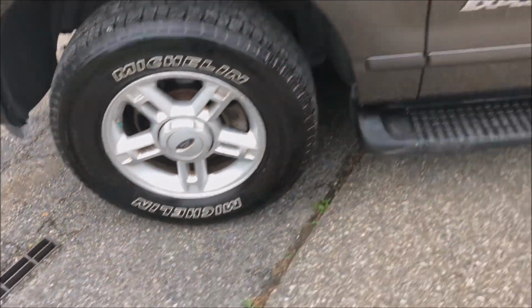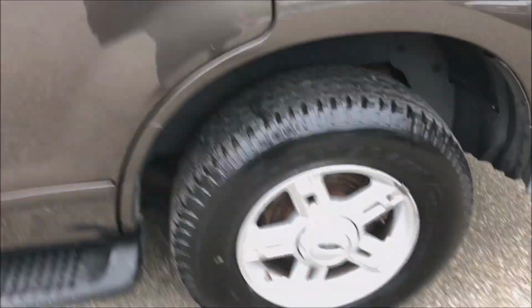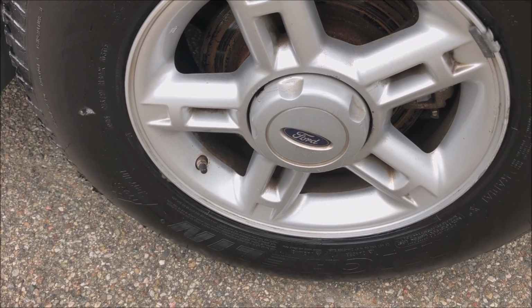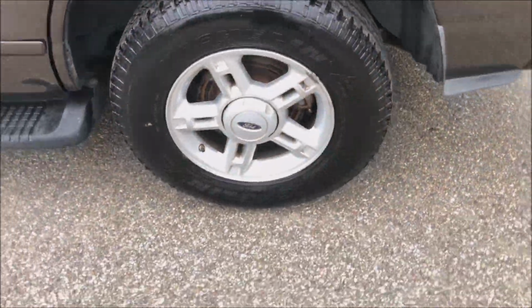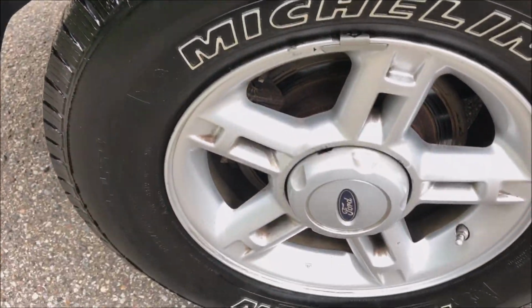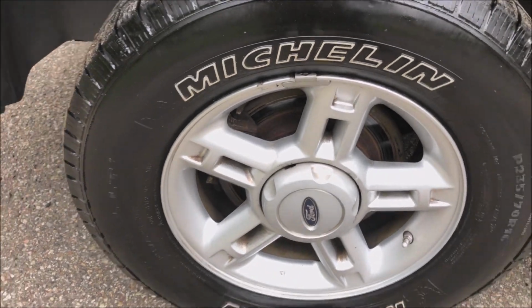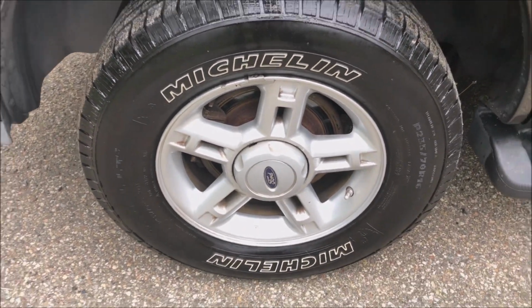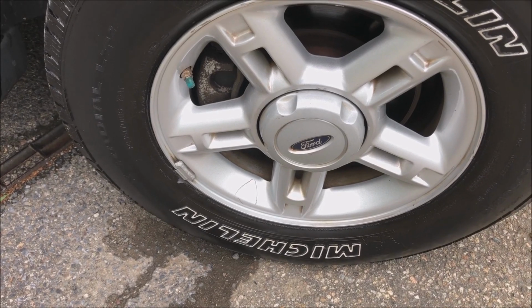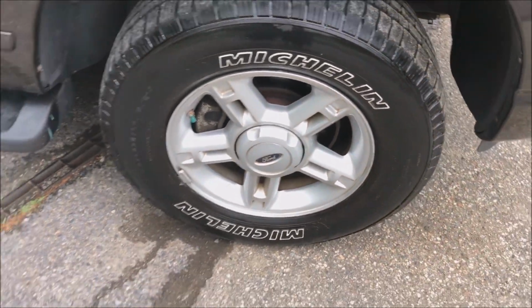Take a look there, nice clean alloy wheel. Same thing here, nice looking wheel. So you got a little better tread on this one. This one's about 9/32nds. Swing around to the passenger side. Alright, and this one's 6/32nds. And again, right at 6/32nds on our front tire here. So that is the tread depth of the tires all the way around.